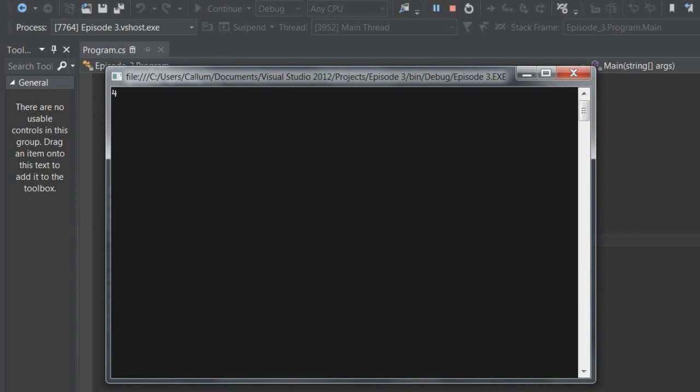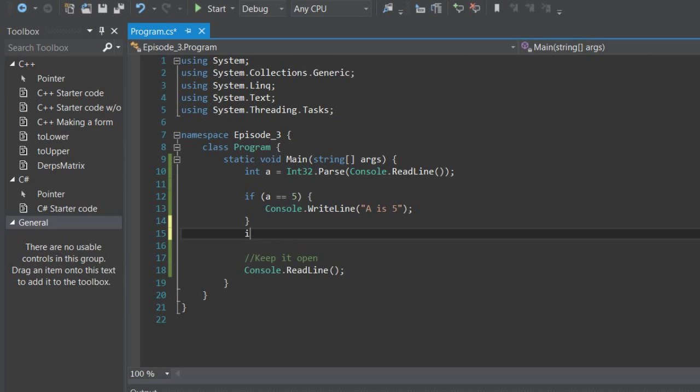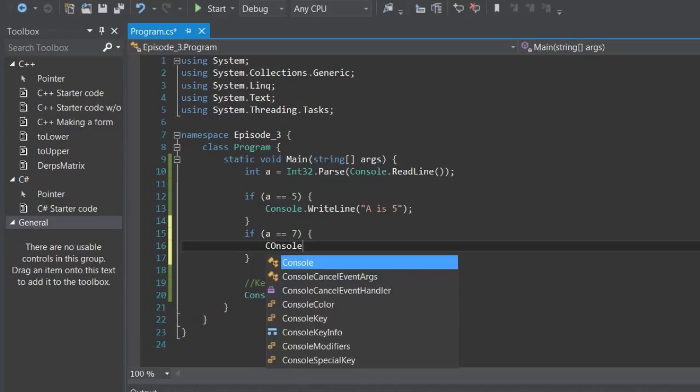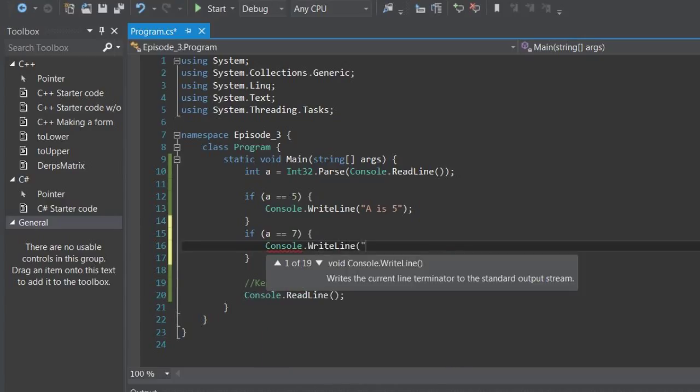If I run it again and do 4, nothing happens. So we can just do an if statement if a is equal to 7, then console.WriteLine a is 7.